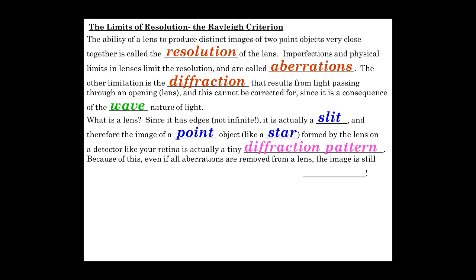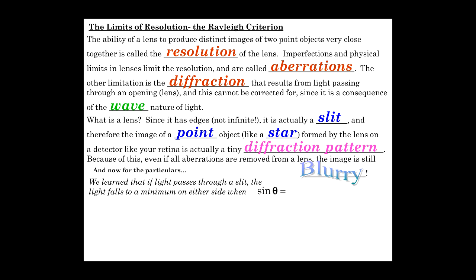It will do that. And therefore, even if you take all other issues, aberrations away from the lens, you still get a blurry image. And that's a little bit loosely stated because blurry often denotes being out of focus, and this is a little bit different. But nevertheless, you can't get a perfectly clear image where you can clearly distinguish the features, the particular whisker pattern of that mouse, because he made a super duper telescope. It's impossible to do. So when light passes through a slit, the light interferes, produces a minimum on either side.